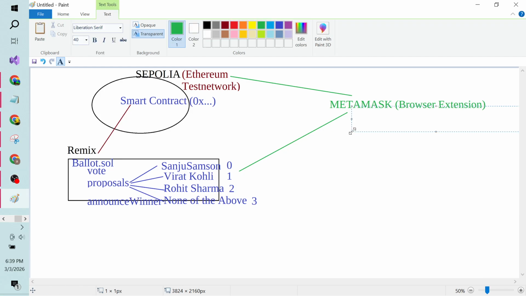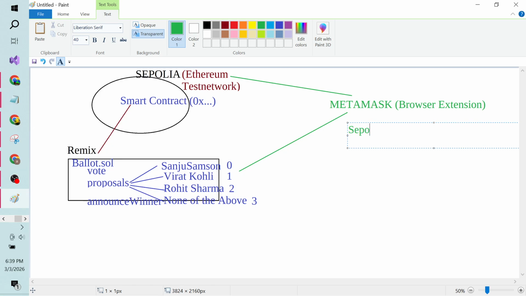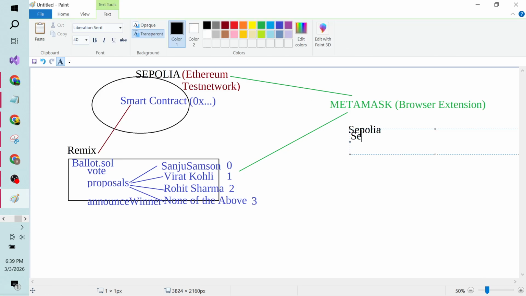So initially, you need to add the Sepolia network in MetaMask, so that you can see whatever is happening here. The currency that is used is Sepolia ETH. Initially when you are creating, you need a MetaMask extension and a MetaMask account, and you need to connect to Sepolia.